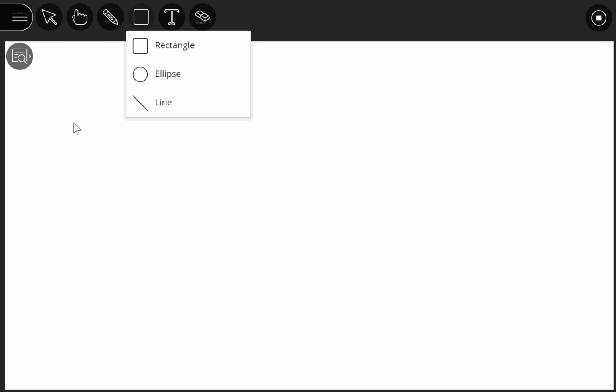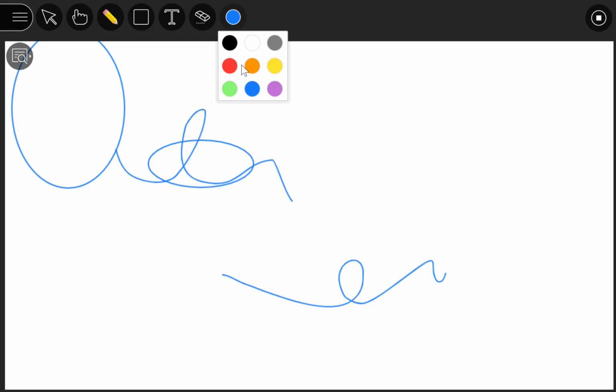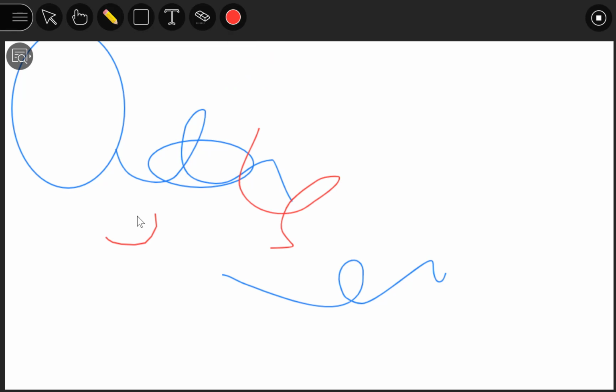Well, after doing some research, or I can just say Googling, I found out that there's actually a way to do what we're trying to do. That is, erase just one thing on the whiteboard screen.